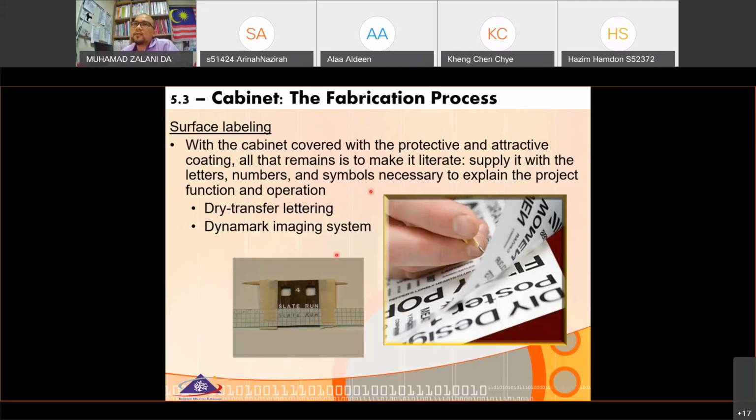So when we do the surface labeling, there are two options: the dry transfer lettering, which you can have a look at in this figure, this is an example of dry transfer lettering, and also the Dynamite imaging system. Dynamite is more like a machine that we can use as an imaging system.